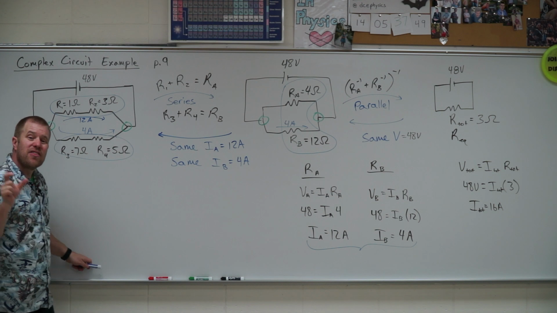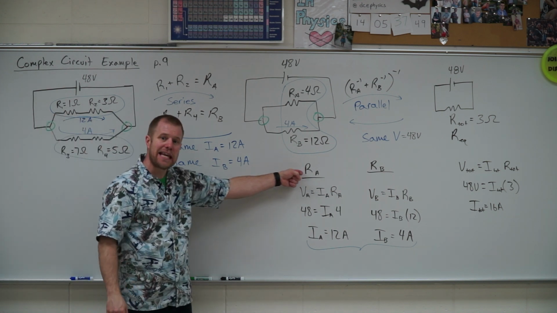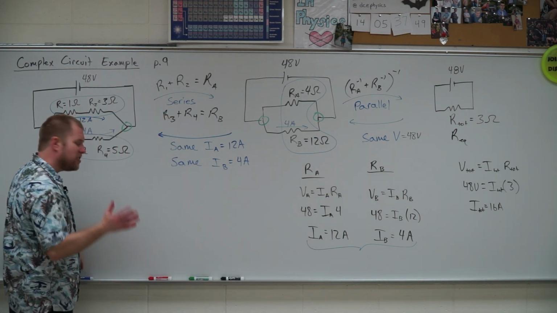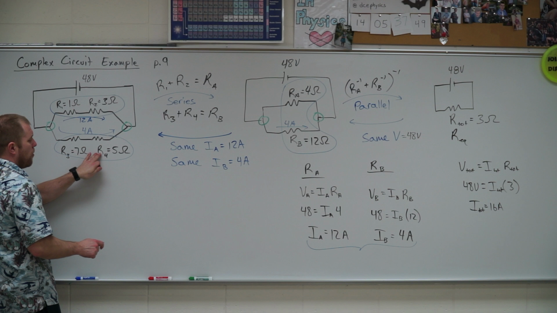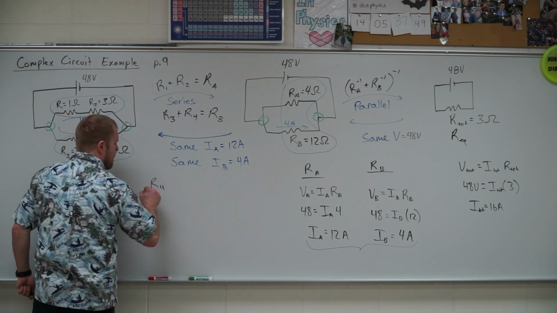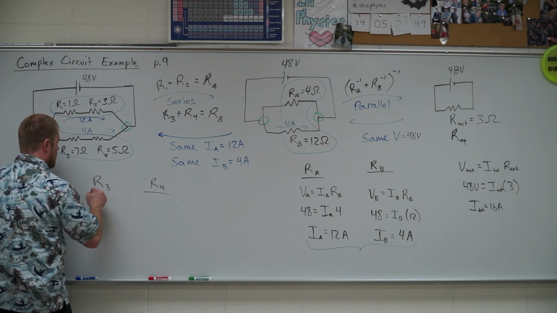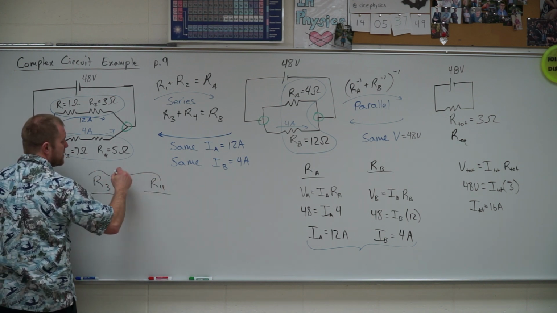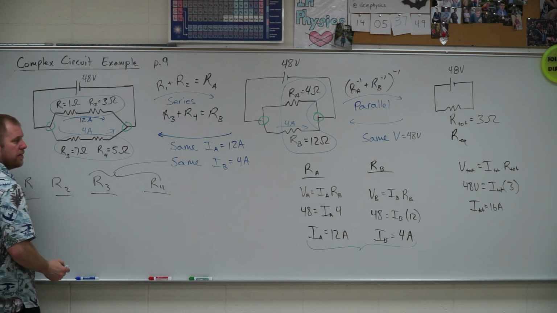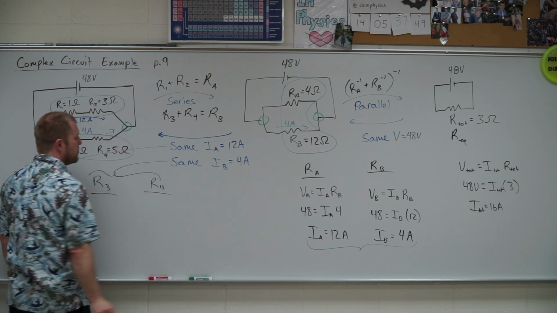Now, if they wanted me to find the voltage drop for each one, I would have to do this kind of setup again. I would have to list them out. And so let's just do one just to be safe here. So let's just do R4. Because I would have, you know, R1, R2, and R3 here. But let's just do one. So these two have the same current, 4 amps. These two would have the same current of 12 amps.